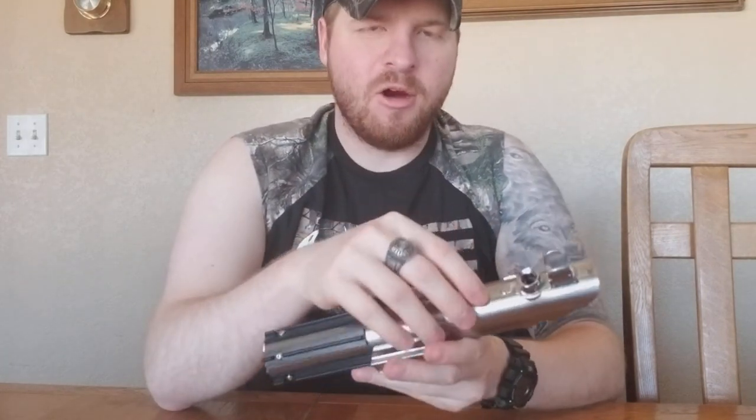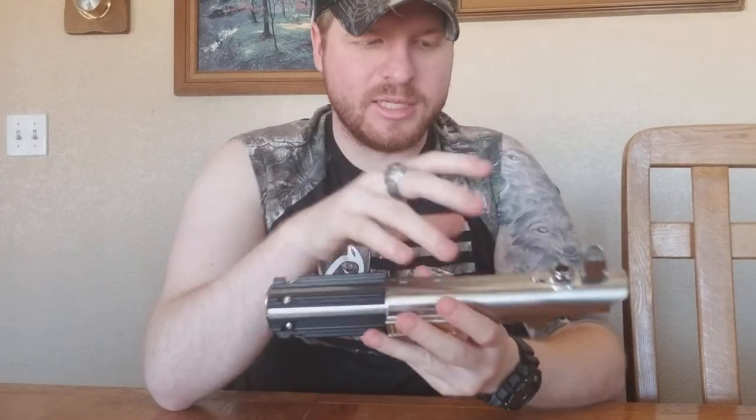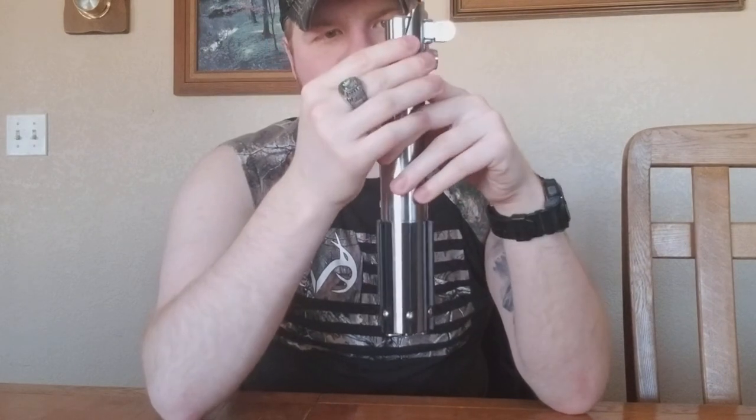You get your dummy slide switch here, which actually doesn't do anything — it's just there for looks. Your beer tab is still inaccurate; it's still the stepped beer tab. I will be buying a more accurate one — they're not expensive. Technically for Empire Strikes Back I should be removing it entirely, but I don't like seeing a random hole there so I've decided to keep the beer tab. And then you have your little brass pins, which I think look very nice. I'm not entirely sure how accurate they are, but they feel really good quality and I see nothing inherently wrong with them.